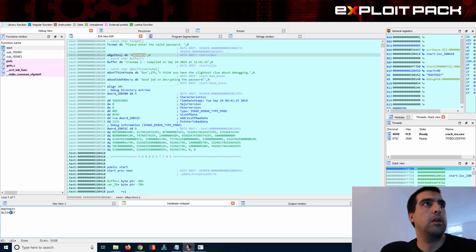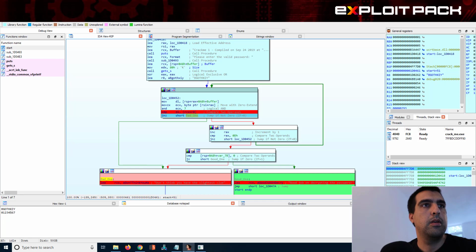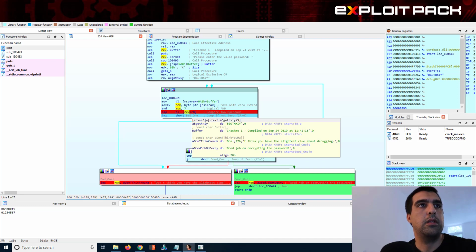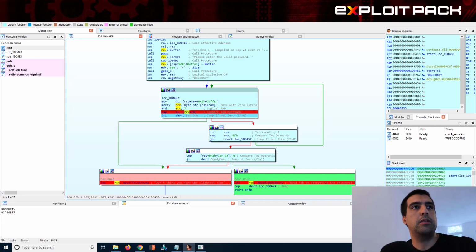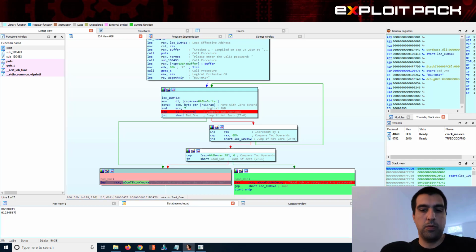For now our second value was G, but it should have been X, because that's what it was comparing against with RCX, right? It took it from here and moved it into RCX, and then it's comparing against the value that we gave as input that went through DL. So that's when it's bad. We know that the first one is correct, it's B, and the second one is X.